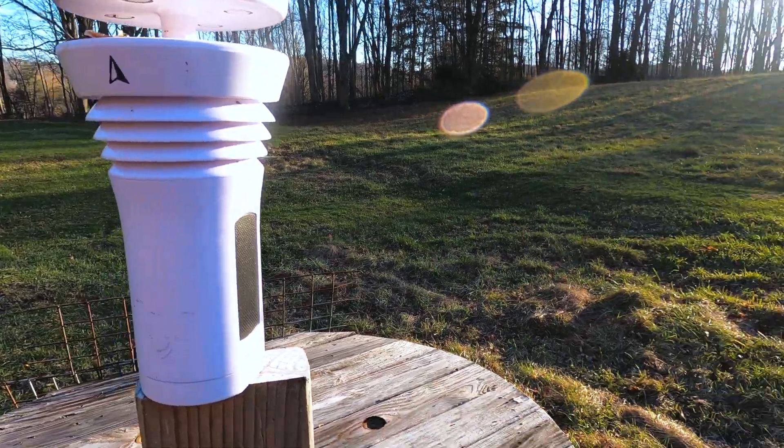The station just twists and locks onto the mount — very simple. I did have one unit fail; this is my second one. The barometric pressure sensor went out on the first, giving crazy readings like 23.606 — clearly impossible. I contacted WeatherFlow, they were able to test it remotely, confirmed the sensor was gone, and sent me a new one. They wanted the old one back to examine, and the whole process took about a week — no questions asked. Excellent customer service.